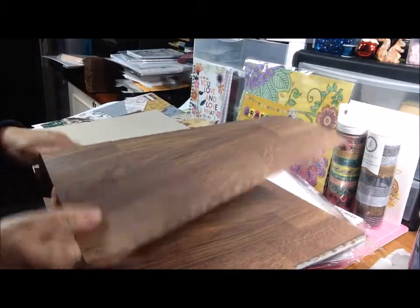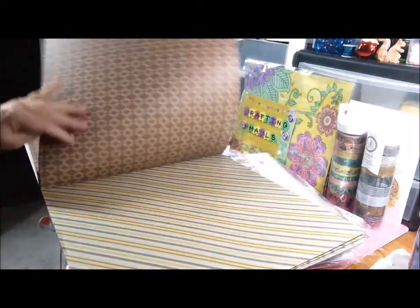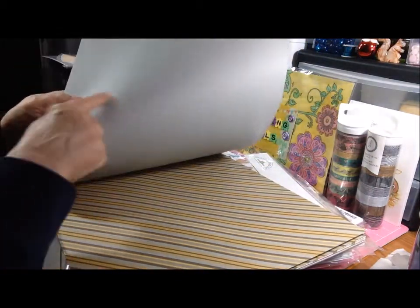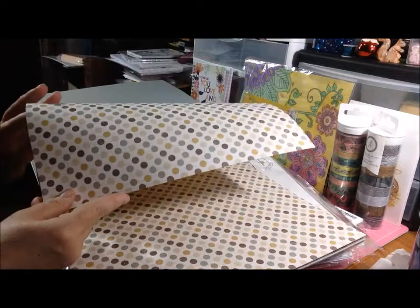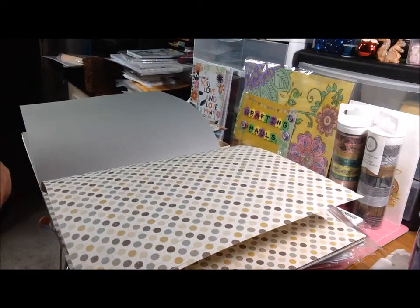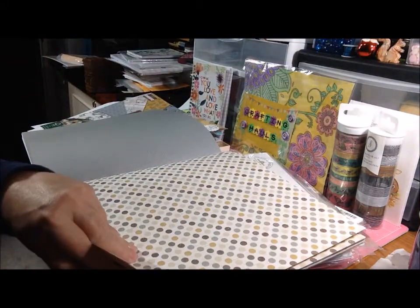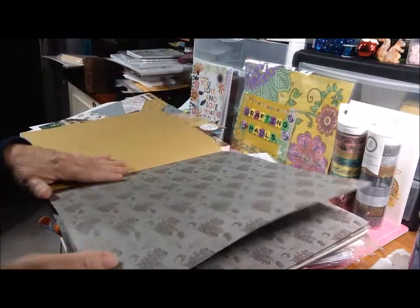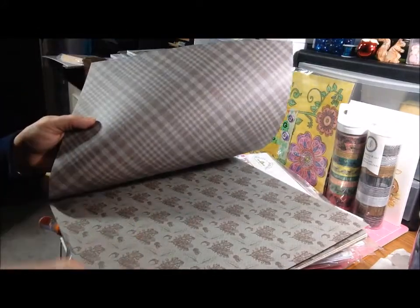And then we have wood with this pattern on the back. And then we have this one. Not crazy about that one, but I like the back, the cross hatch on it, like a gray blue. And then this is dots on what appears to be sort of a wood grain, and sort of a golden back. It'll be alright for fall. Autumn. And then this one is acorns and leaves and trees, and sort of a plaid on a teal and gray.